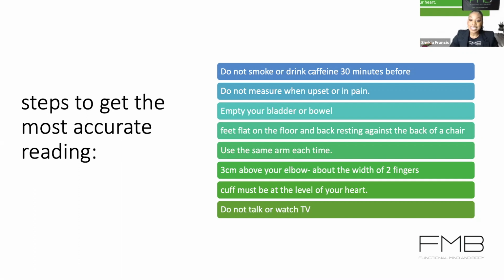You also want, this is a big one because I see some people taking their blood pressure with their hand down. You want to place your arm on a table or a firm surface because the cuff must be at the level of your heart or else you get thrown off readings. So when you're taking your blood pressure, your heart is here. Sorry, on my left side, your heart is here. You want to make sure that your hand is up high enough where it's in line with your heart to give you an accurate reading.